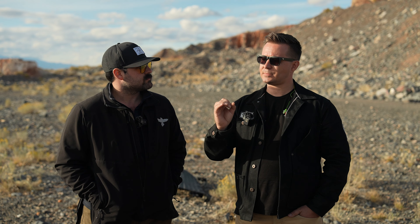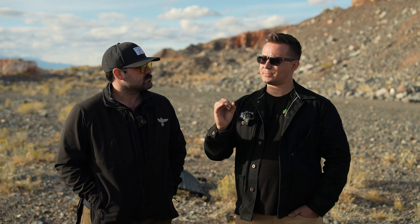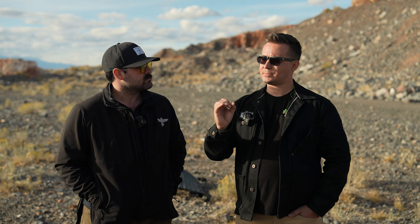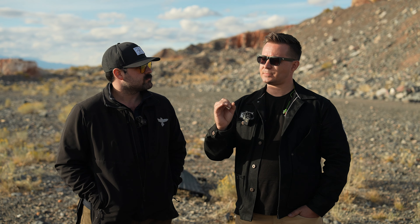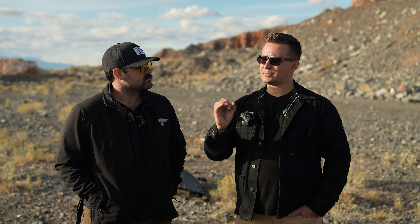Now if you get a gun that is particularly tight, you will want to shoot it — you need to shoot it. As much as I love talking to our customers, if you get a gun like this, don't call me until you have rounds on it. That's going to be essential to this gun beginning the — and I don't like this word, but it is appropriate — break-in. You will want to get this gun on the range. And in that same breath, I would not carry the gun immediately. You shouldn't carry any brand new gun anyway — 500 rounds first. With a very tight gun, you want to put full power rounds on it. Don't put weak stuff in the gun — 230 grain. Winchester white box 230 grain, especially since it's sometimes hotter than advertised, is going to be the way you break your gun in, quote unquote.